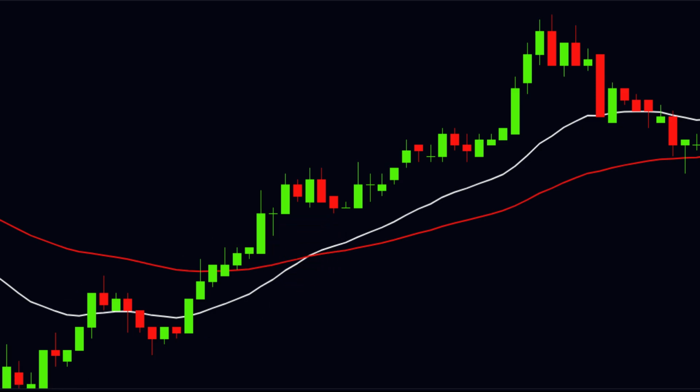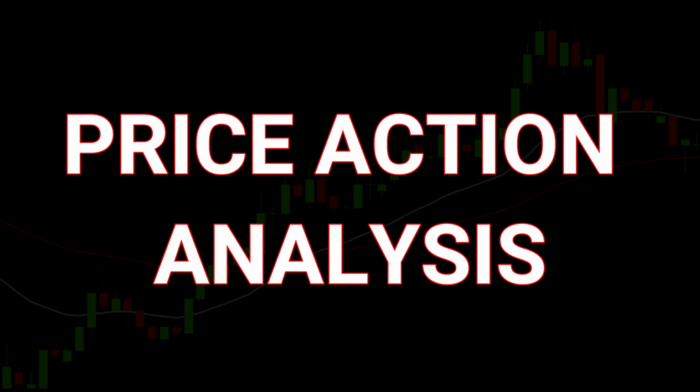Even though indicators are important to finalize a trade, if someone wants to be less dependent on indicators, then what should we do? At this time the price action strategy comes into the picture. Here I will try to explain some price action trading strategies. It means how to trade only with the help of the price of the stock. This is called price action analysis.